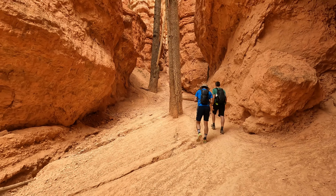Water's been really clear up into this point. We're back probably a little over a mile into Antelope Canyon, and there's been a lot of rainstorms and flash floods, and this is the result. You can see all the debris in the water. Well, there's a lot of people in there.